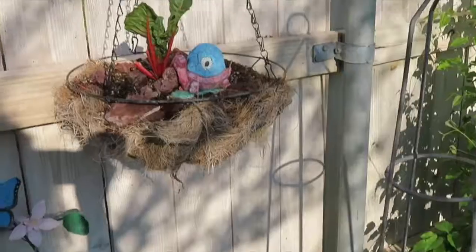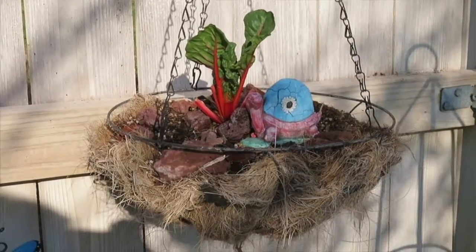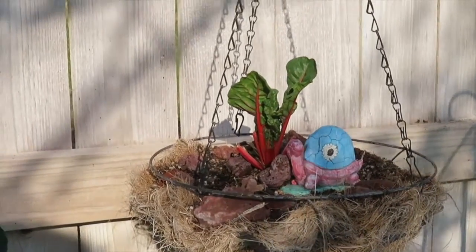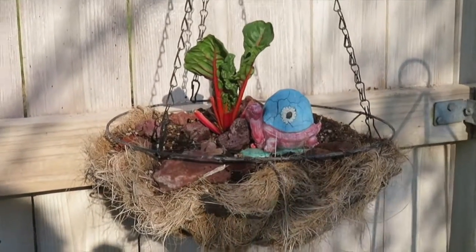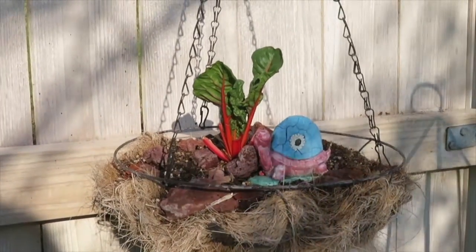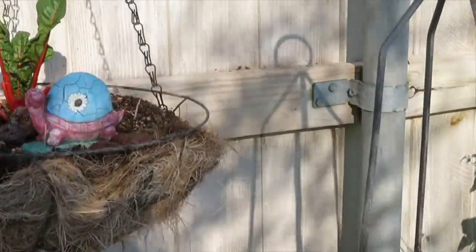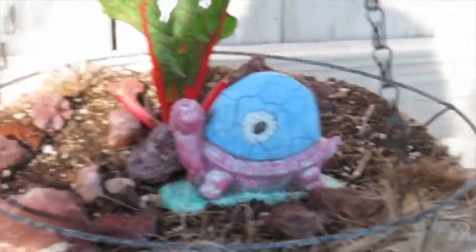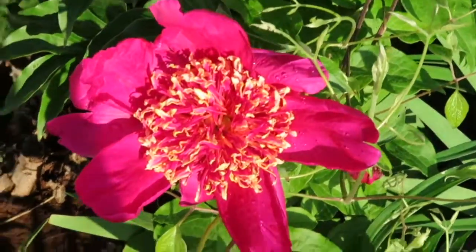And this little pot, this is the one I started to tell you. I'm gonna go ahead and take this out of here. It looks pretty there, but it's not gonna live there. It just doesn't have enough water retention in this little pot to give it the water it needs. But I'll probably put a succulent or something else there in its place. I don't know if I yet got this little bloom on for you to see. It's a pretty little peony too.